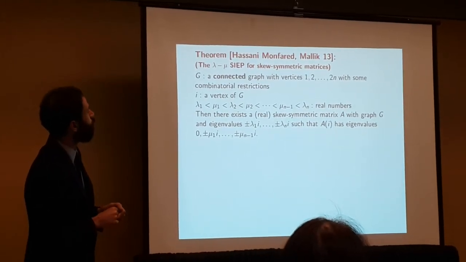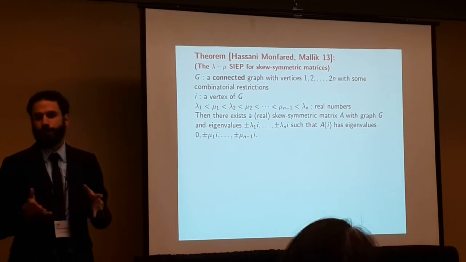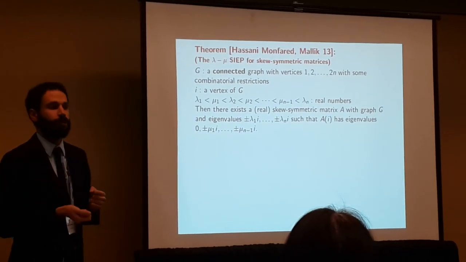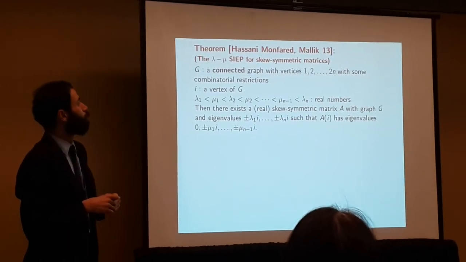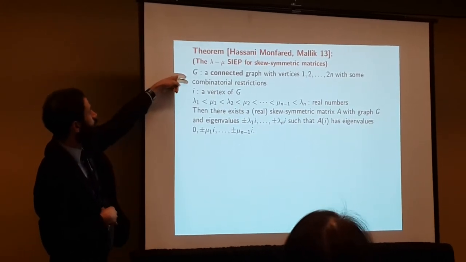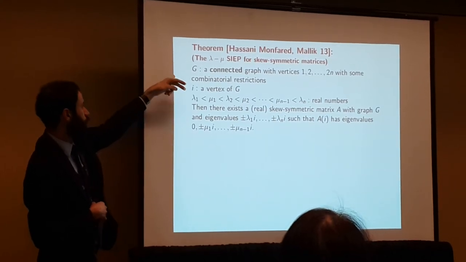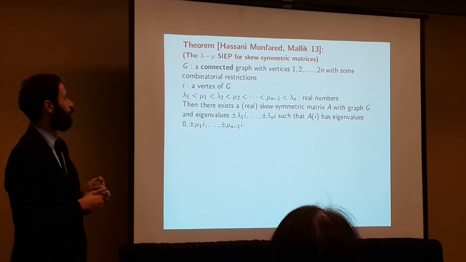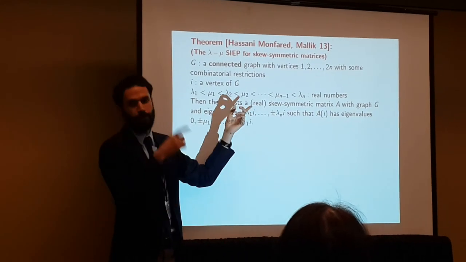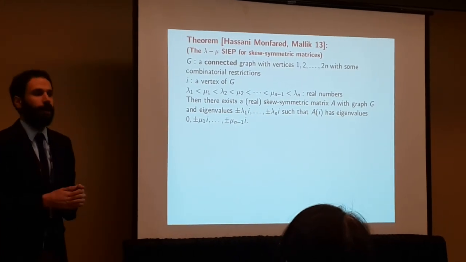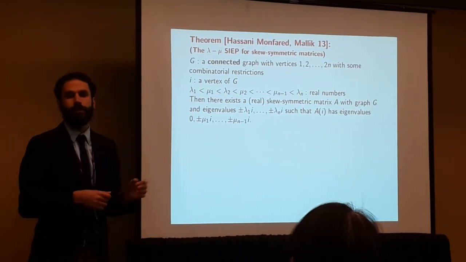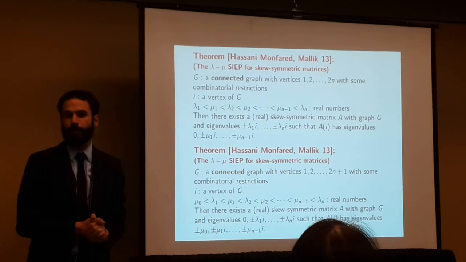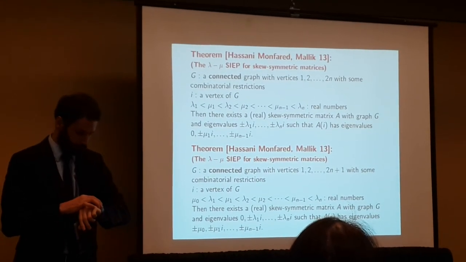What happened was that we were able to prove this, again, for all the connected graphs using Jacobian method, but not for all of them. Again, we have some necessary combinatorial restrictions on those graphs. They should have some special type of spanning trees. If they have, if the graph that we are given satisfies that restriction, you fix the vertex i, you have real numbers lambda_1 through lambda_n. These are real numbers. But then I can realize a matrix A such that eigenvalues of A are plus minus lambda_1 i, which is on the imaginary axis, plus minus lambda_n i, and so on. And A(i) has eigenvalues of this. This theorem expresses that only for the case that the number of rows and columns are even. A similar thing happens when we have 2n+1, an odd number of vertices.